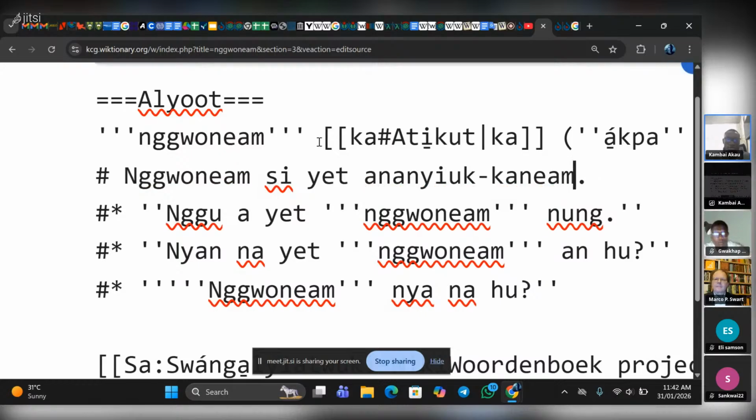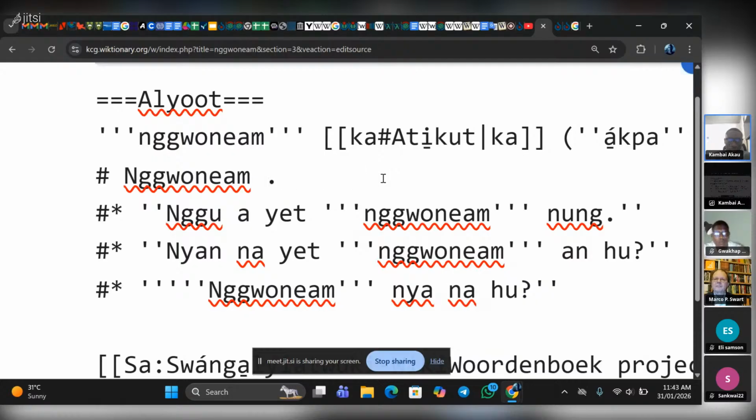And you can see this definition: goniam siat ananyuk akanya. Well, that means a girl is a sibling that is a female, or belonging to a female. But it doesn't have to actually be like this. Akanyam is just simply a female child. So we can just say ngoniam yet anap, ngona napwa. That's all, and that's still an edit.